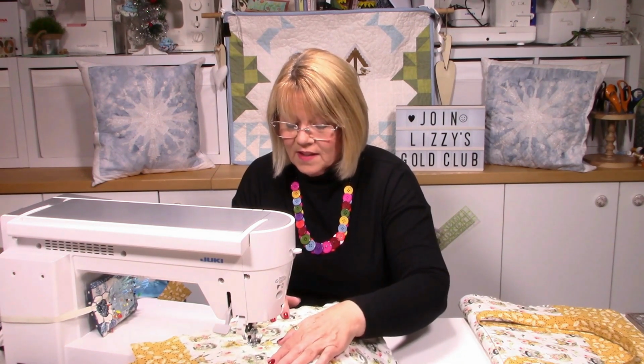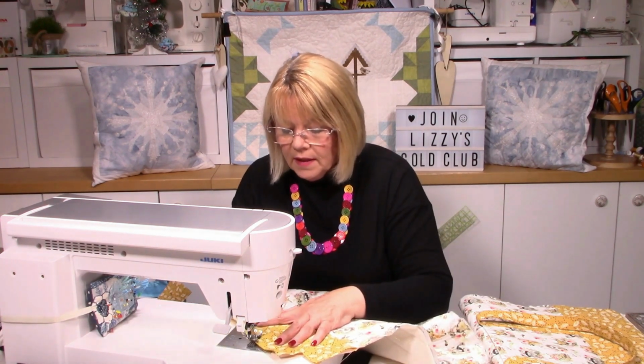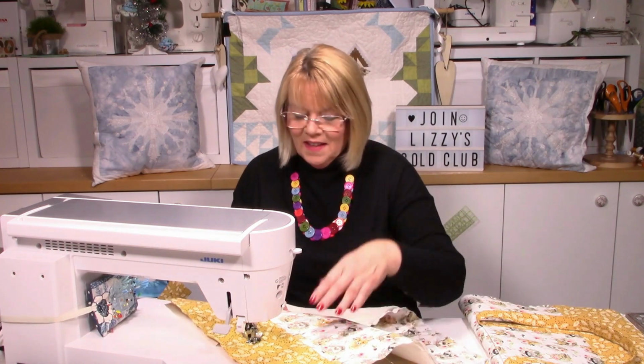I didn't have a thread cutter for many years. Maybe just in the last 5 years, maybe. Let's just cut my threads, there we are. And I've been sewing for many years, so it's not essential. So look, I'll finish this and then come back to me and we'll do the rest of the bag.